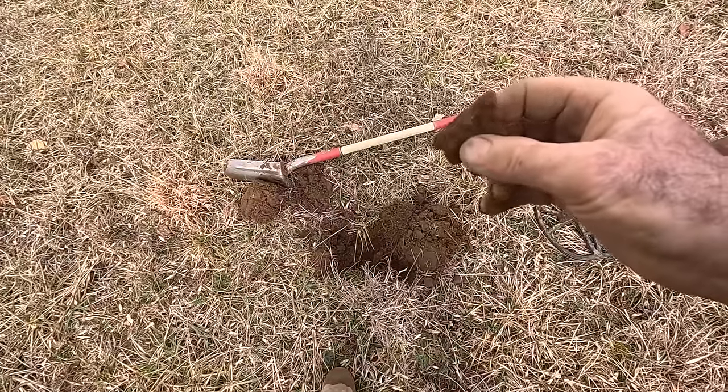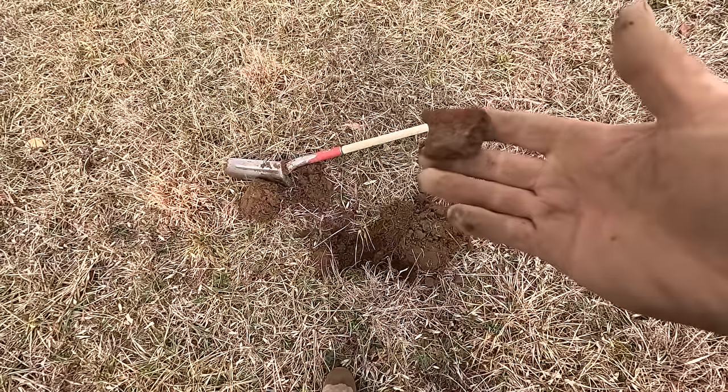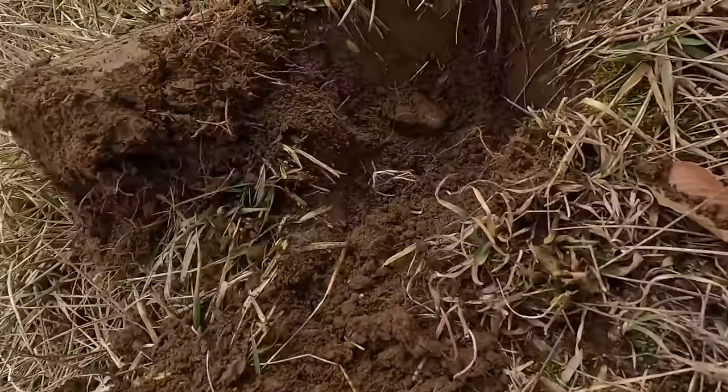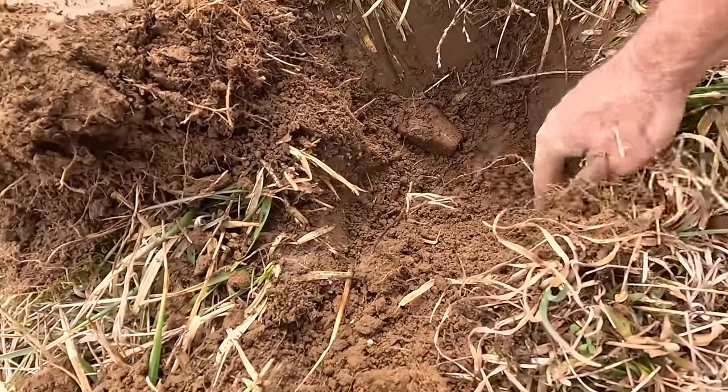I just dug another little piece of artillery shell fragment - it's not very big, but that's 100% what it is. Yesterday Mike and I were digging and it was sleeting, cold and rainy. Feels like it's about 60 today. Something iron right here, thought we'd look at it together.